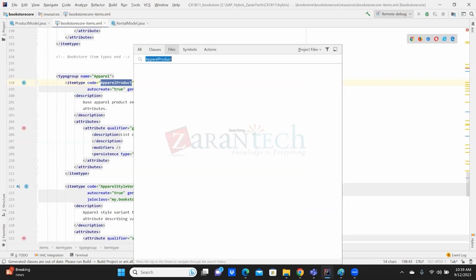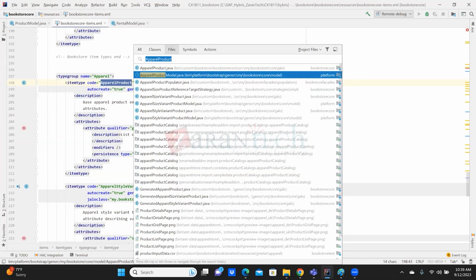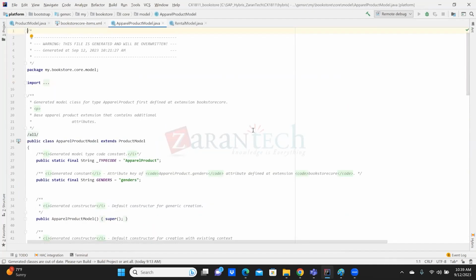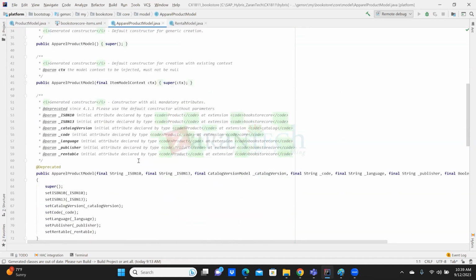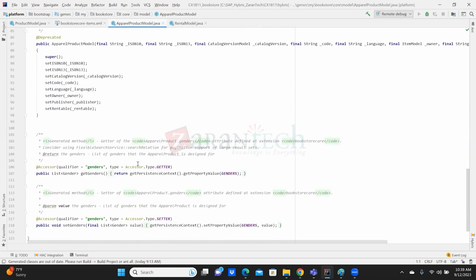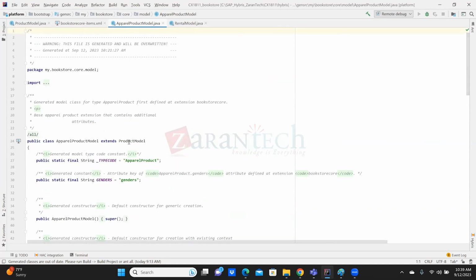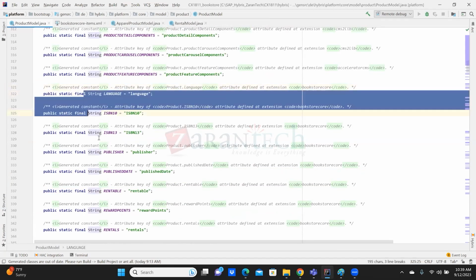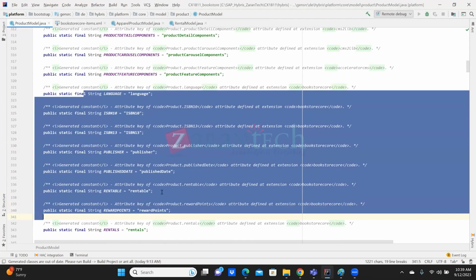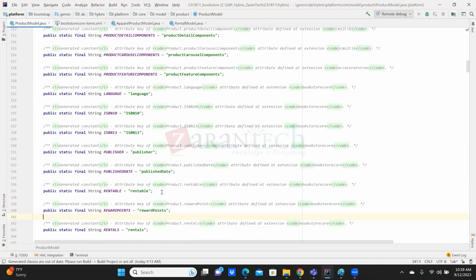Whatever attributes are there in the product table plus whatever we define here, those methods will come. I mean to say, all the attributes you can access on the apparel product model. But in this product model, we have added our attributes just for learning and exercise purposes.